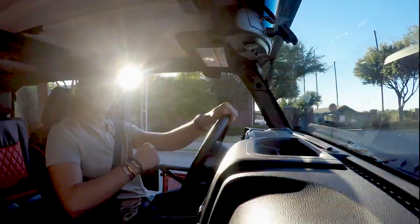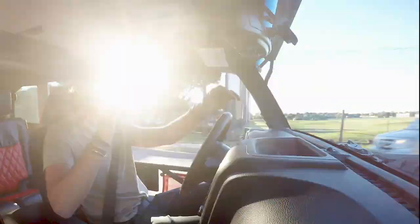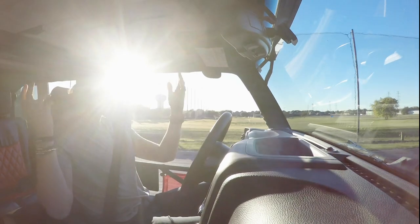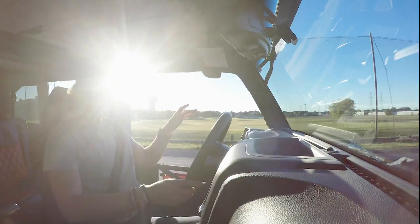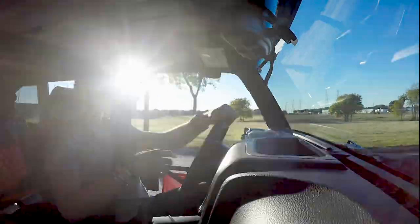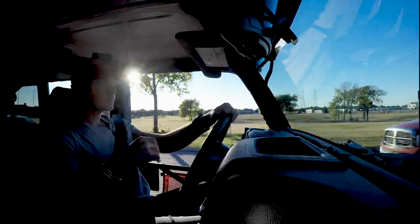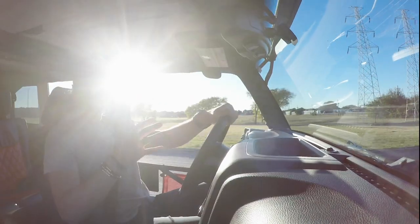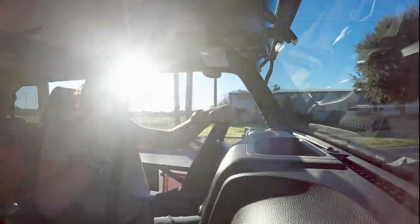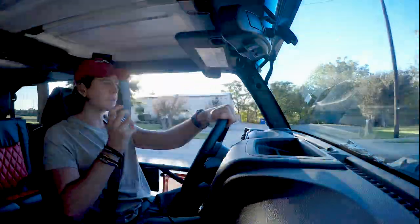Yeah, you got wind blowing by you. Yeah, you got an engine that is a monster in front of you. And yeah, you got an insane exhaust and a couple rattles here and there. That's the doors, they're a little loose, it's okay. It's easy. It's just, they're a little loose. It's okay. Nothing's wrong at all. It doesn't matter at all because it's a Jeep. It is insane, it is awesome.